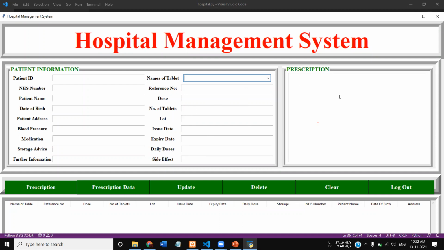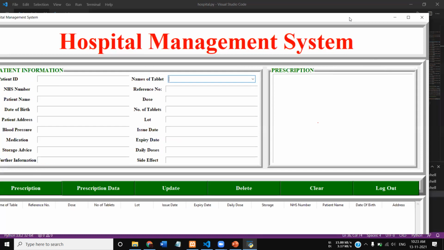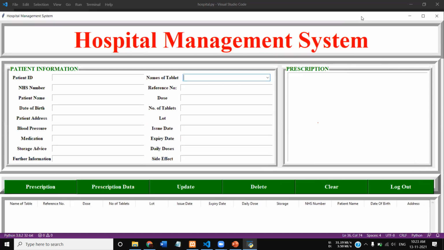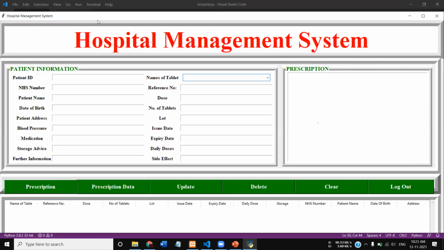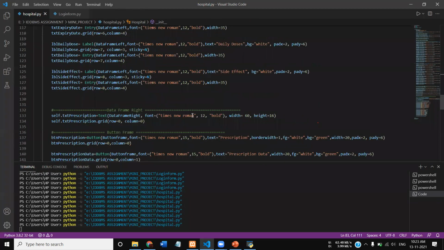And this is the prescription. When we give the details of the patient, then after this prescription, it is available in the prescription data fetcher. But at this time we have not done any programming code for the buttons. You are going to do that later on. Okay. Yes, sir. No problem. And this is all the left part, the left data frame. And after the data frame, on the right is the text prescription, which I already showed.